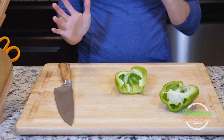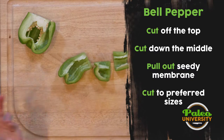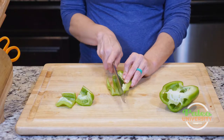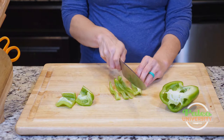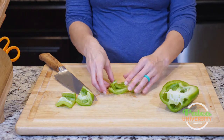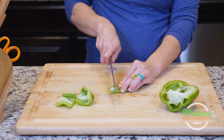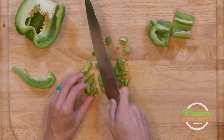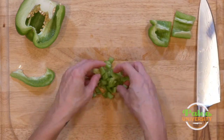From here, you can do all kinds of different things with it. I could do just large pieces like that, or cut it in quarters if I really wanted to keep them large pieces. Sliced is what a lot of times is going to happen, so just cut it like this. And then once you get it sliced, from there you can get it diced. I would bunch them together and then cut like this. How close together or far apart I cut is going to determine the size of my dice. But that's the basics, and there I have some diced bell pepper.